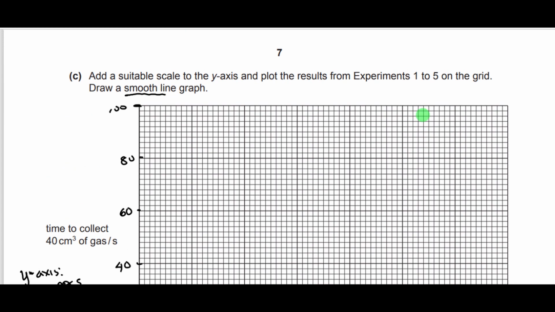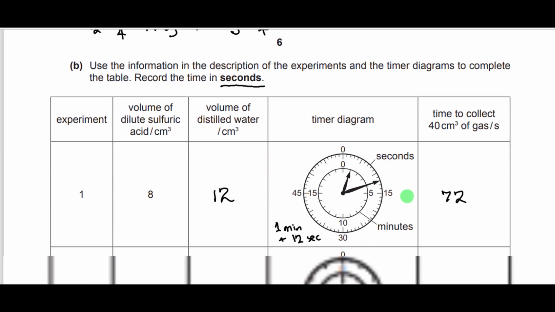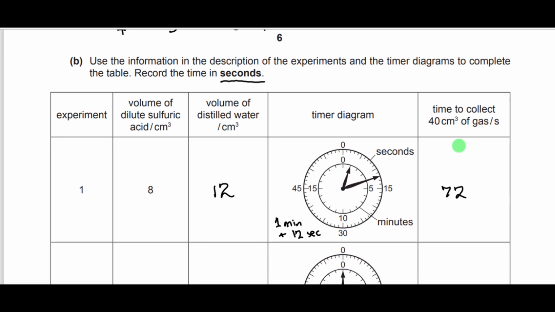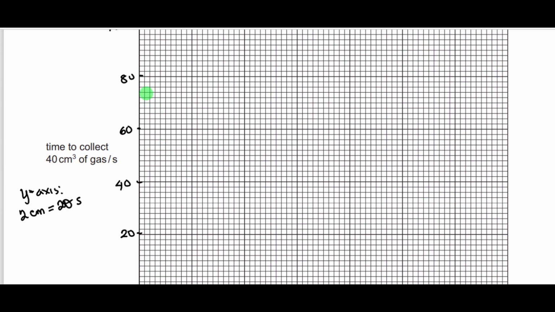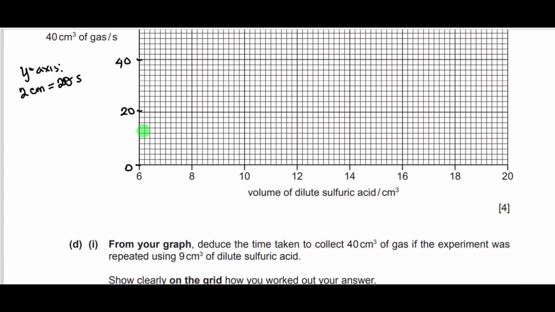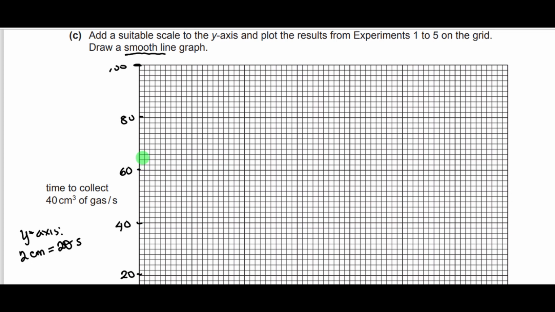So from our table, when you are plotting the volume of dilute acid with time, right? So when the time is 72, the volume is what? 8 cm cubed. All right. So from our graph, where is 72 here? If this is 60, 61, 62, 64, 66. Remember, if 10 small divisions make up 20, that means one small division will be what? 20 divided by 10, which is 2, right? Fine. So if this is 60, this will be 62, 64, 66, 68, 70, 72.